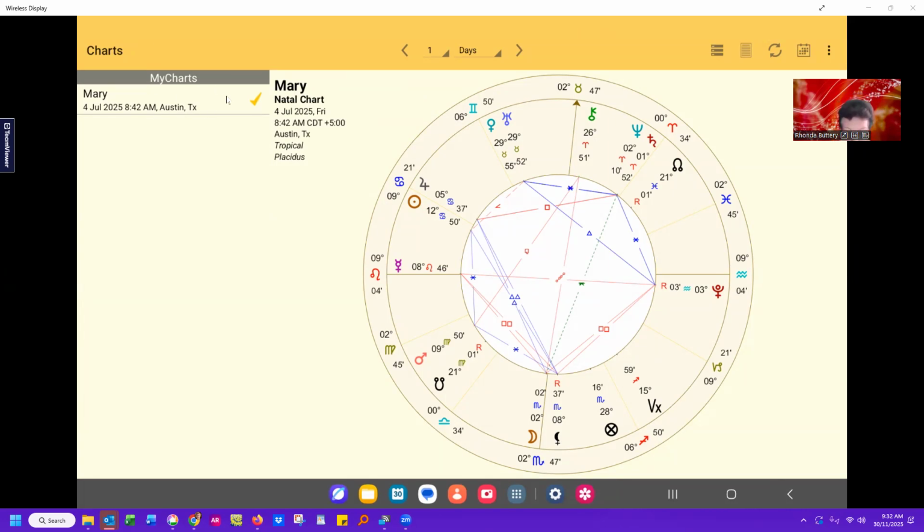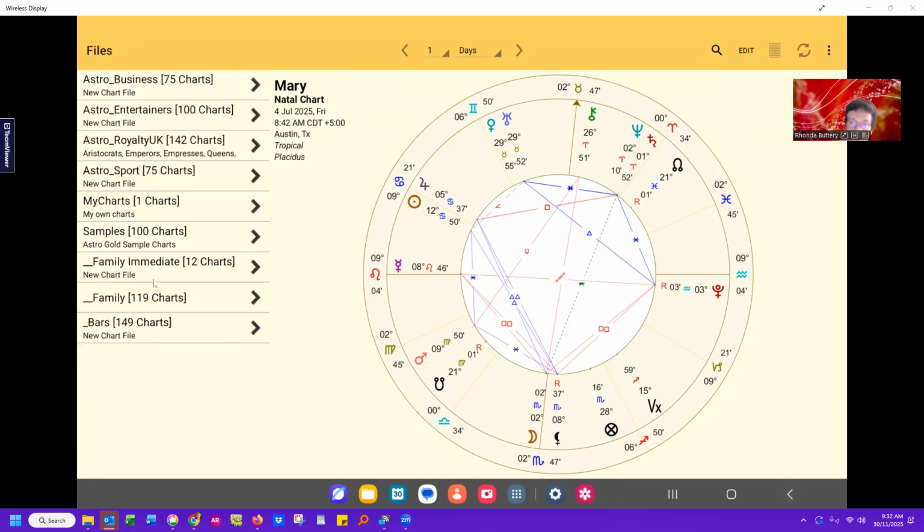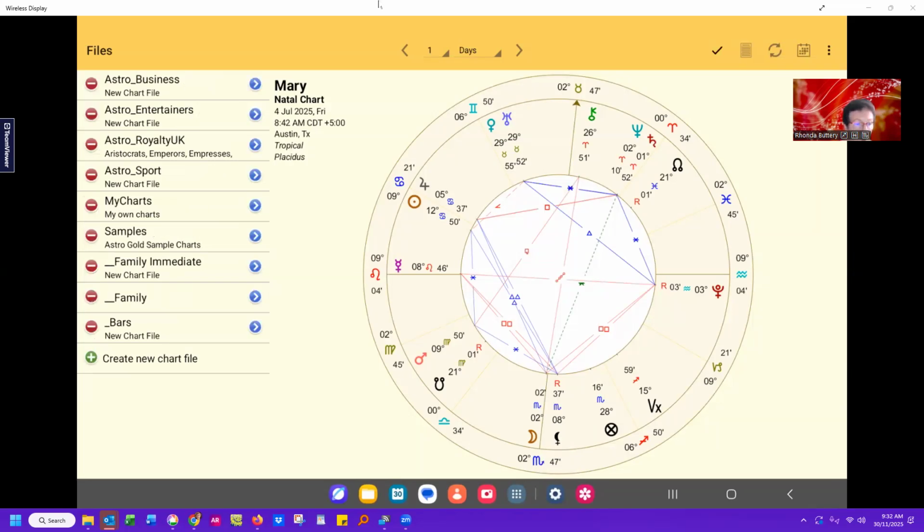Now going back to my chart database, you'll see I've got different options at the top. Up here, I click edit, and now I've got the option to create a new chart file, to delete chart file. Sorry, I didn't see where the edit was. Up the top here in your bar.